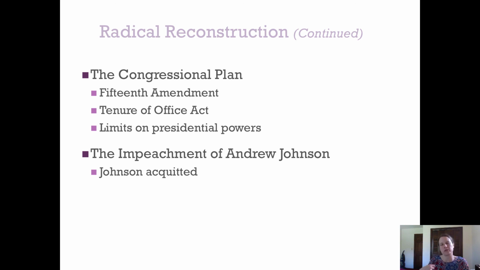I'm sorry. I should probably tell you what the 15th Amendment is. The 15th Amendment granted voting rights to any citizen. Or let me rephrase another way. Citizens could not be denied voting rights based on race, color, or previous condition of employment. Notice how gender's not in there. So we have to wait till we get to the 1920s on that.